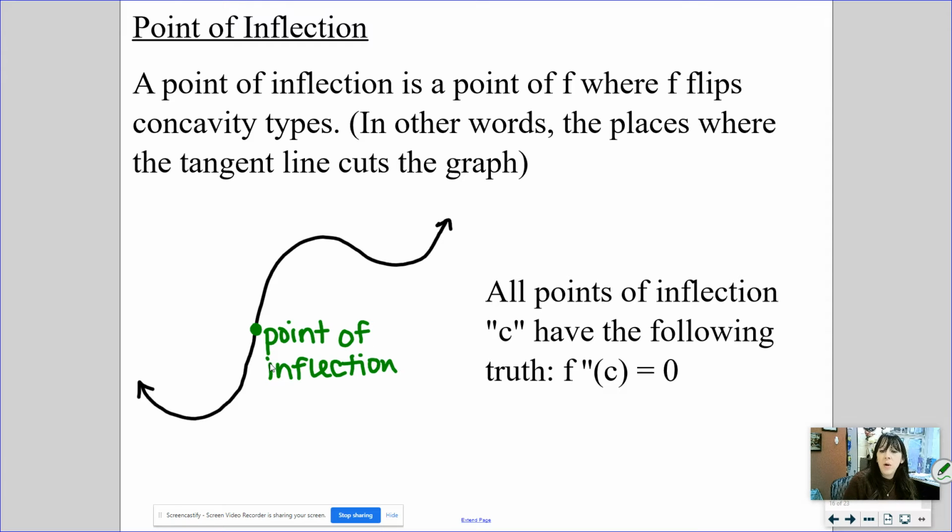Okay, there's actually another point of inflection on this curve that I drew, because right here we switch from concave down to concave up. So I would say this is also approximately a point of inflection. We got 2 of them there. Again, key characteristic of that switch is that the second derivative at that location would be equal to 0.